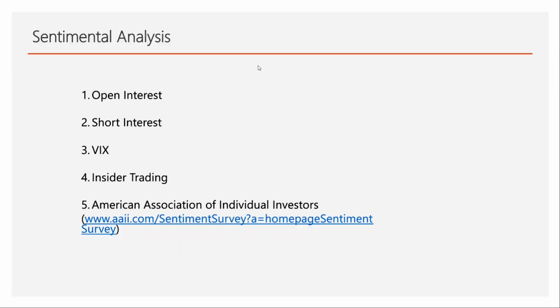That is point number 1. What is point number 2? Short interest. In the market, many people are aware that they buy, and whenever the market goes higher, they sell. But the other way around happens in the market as well. There are people who sell, and buy it back when the market goes down.